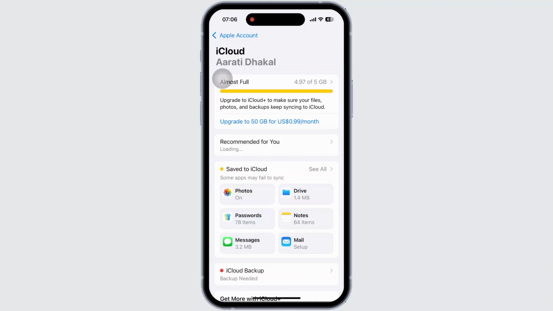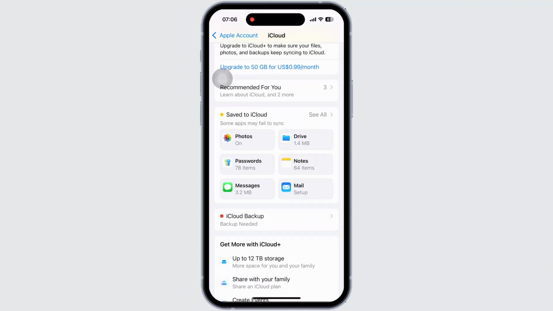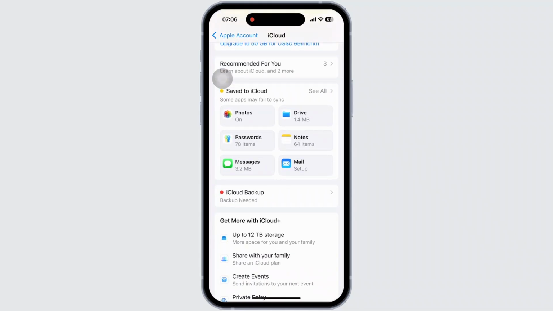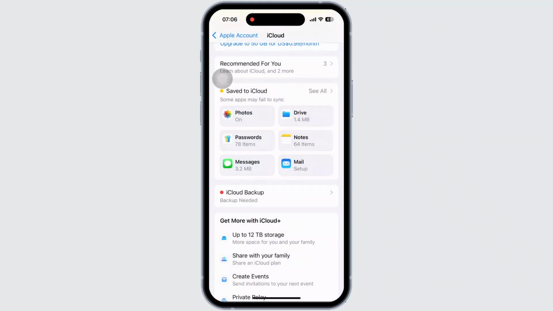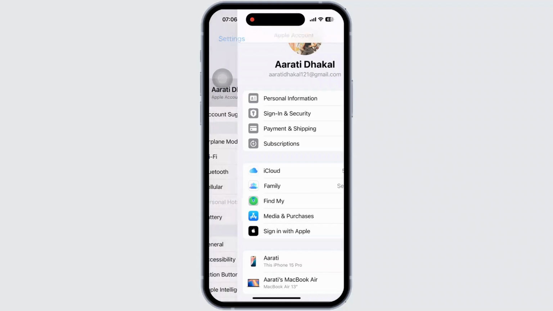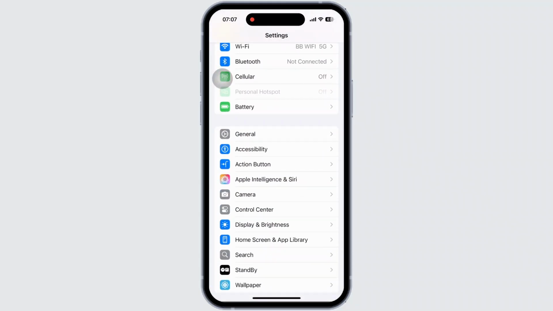We will go with the iCloud backup, or you can also do a computer backup, Mac or PC. Then simply tap on the iCloud Backup option available there. After you tap on iCloud Backup, you'll see the Back Up Now option. Simply tap Back Up Now and back up all your necessary data. Once the backup has been completed, simply go back to General, tap on General.